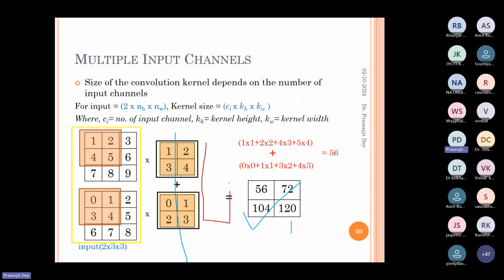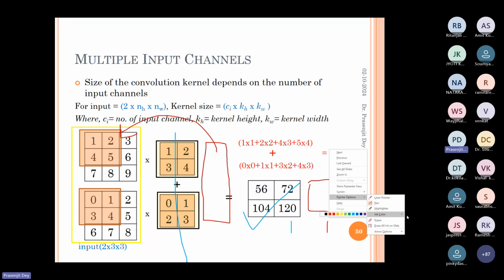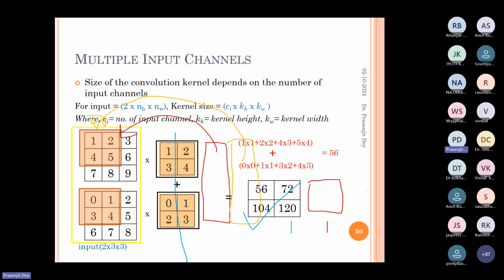Apply another kernel on this image. You will get another output representation, so another channel. Let me apply another green one. So I will apply another kernel on this input image. I will get another channel. So how many output channels do I get? If I cascade them, I will get 3 output channels. So after applying multiple kernels, I can come up with multiple output channels. That is the very important thing in a convolutional neural network.